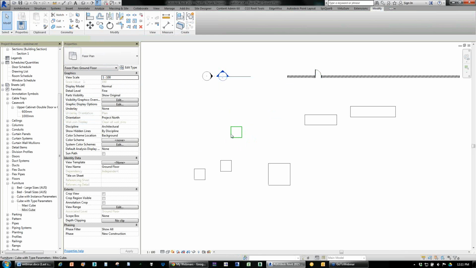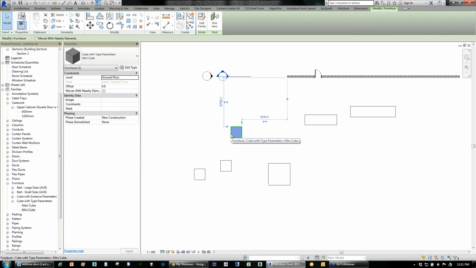On top of all that, though, there are instance parameters. Even in this family with type parameters, there are still instance parameters that are unique to this one object. So this could have a number 0, 1, for example, and this one might be 0, 2. Of course, I'd use these for scheduling purposes and ordering purposes.